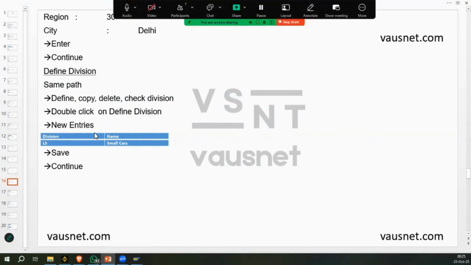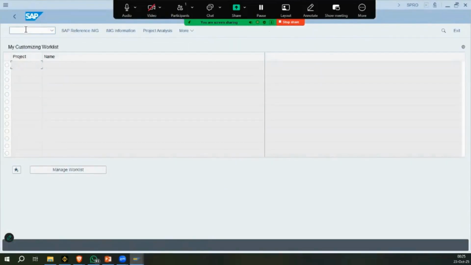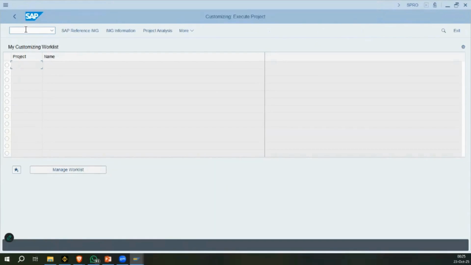We have created the plants and we saved them. And if you want to see what plants we configured in the last step, because now we're going to proceed with the division configuration.